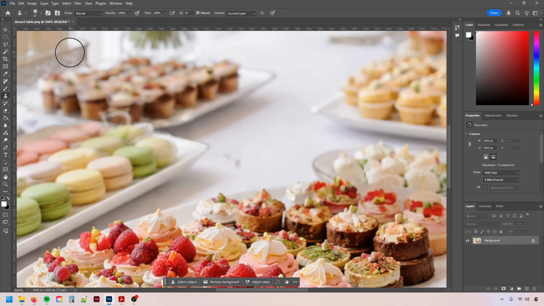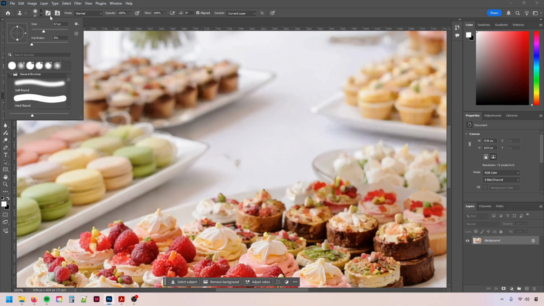So just in case, I'm going to use the clone tool here, and you can see you have to adjust the size of the brush to make sure it's going to work. It's kind of like a Goldilocks effect. You don't want it to be too small because then you won't get everything in one pass, and you don't want it to be too big because then you might hit something inadvertently.